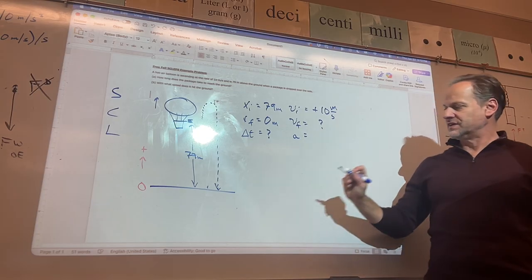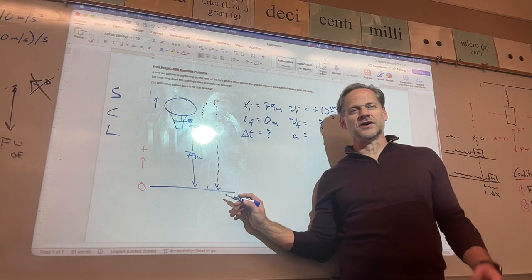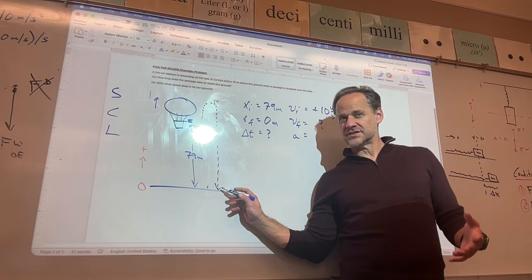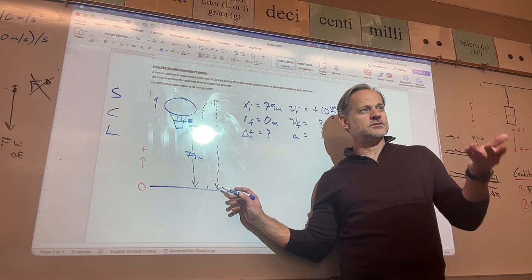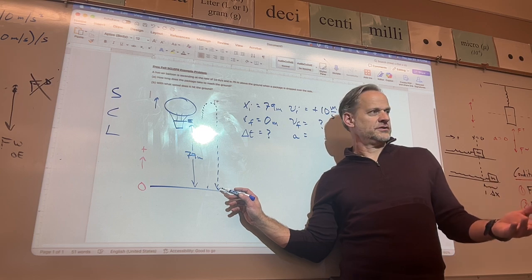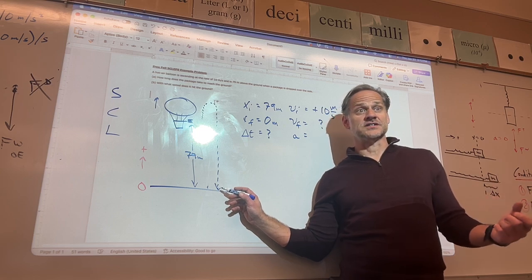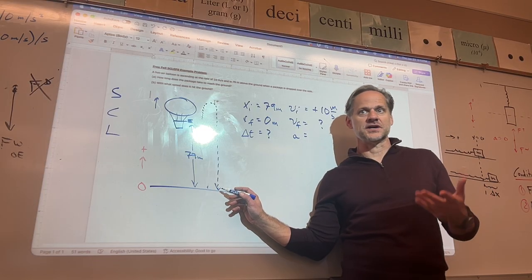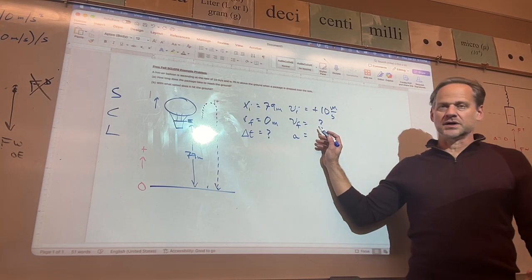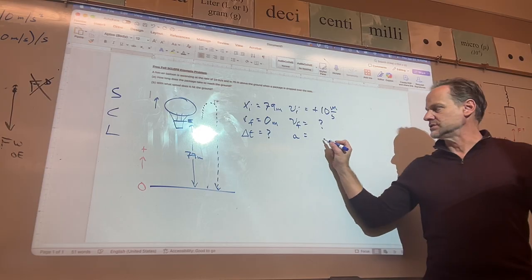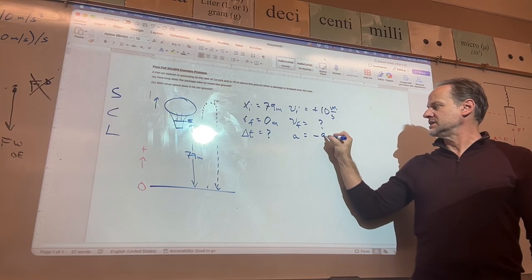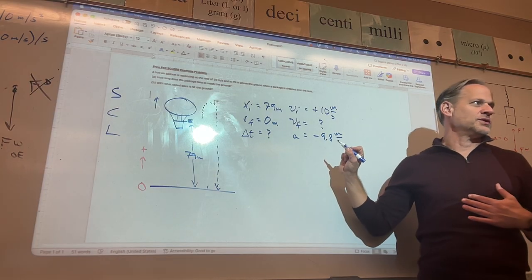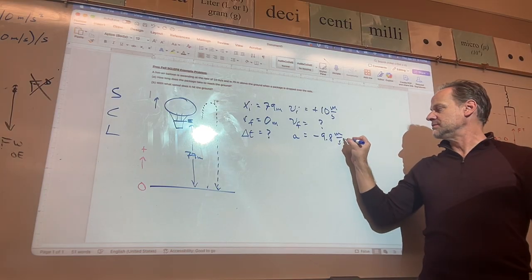Question mark. So the final velocity, let me be clear, when we talk about final velocity in free fall, we are talking about the instant before it hits the ground. Obviously, after it hits the ground, it's not going to be moving anymore, but the interaction with the ground makes it not be free fall. So when we say how fast is it going when it hits the ground, we mean that instant before, when it's moving as fast as it's going to move before the ground stops it. So we don't want to put 0 here, we'll put question mark. And what about acceleration? Excellent, the negative, right? Negative. So here, because we are going to use a calculator today, we're going to revert to 9.8 meters per second squared. But hold that thought on the 10 meters per second squared.